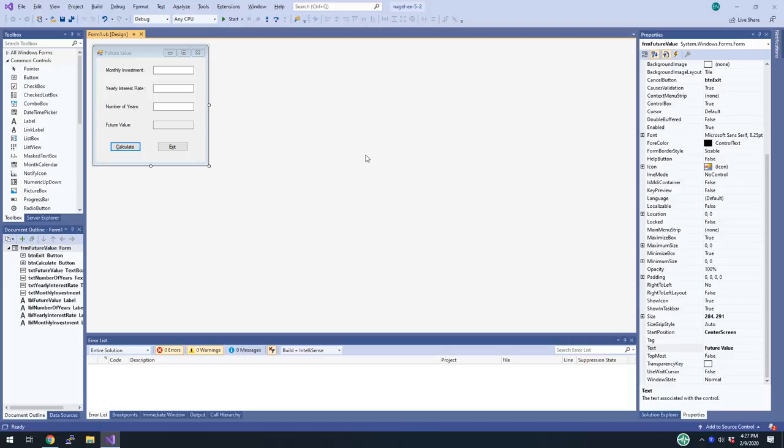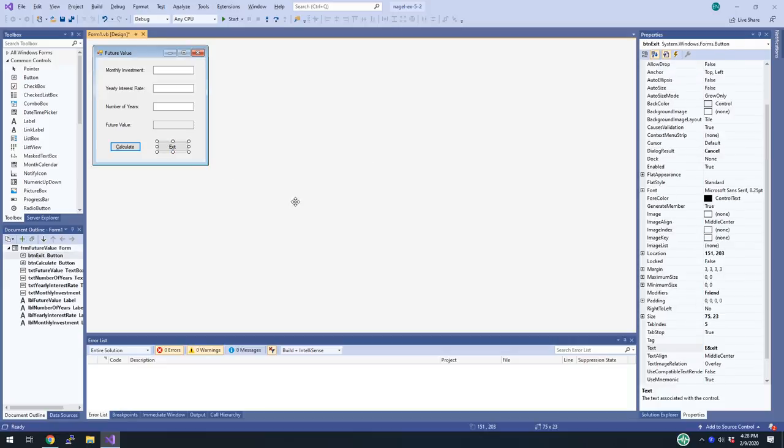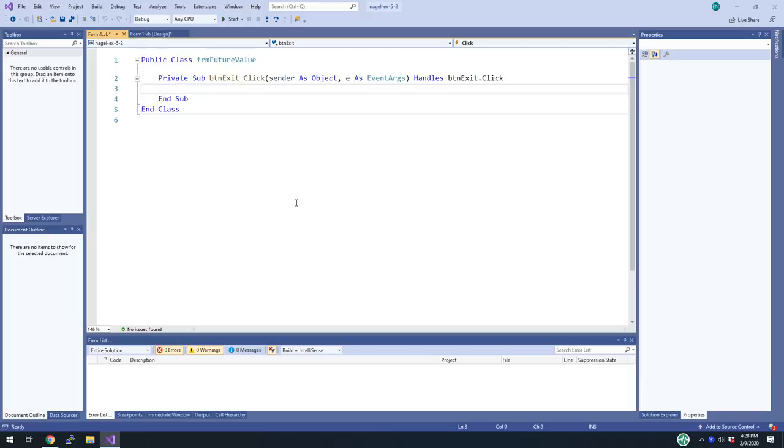So this is going to be a longer assignment. Generate the event handlers for the 2 click events and add the code for these handlers. The code is in figure 511. This is one of those cases where we're going to use some of the code because I don't expect you to know what the future value formula is. But we should be able to do the exit button without looking at the code in the book. We know that when someone clicks on the exit button, we just do a me.close. All right, that was an easy one.